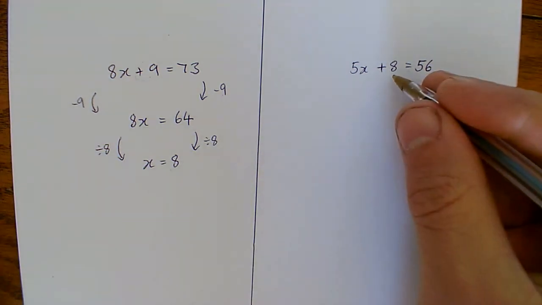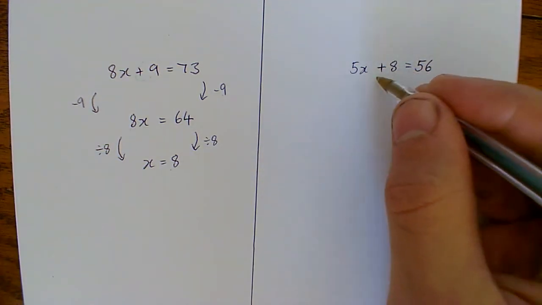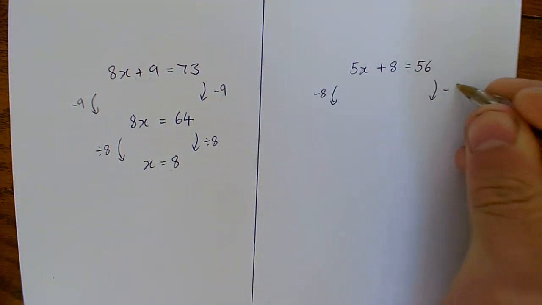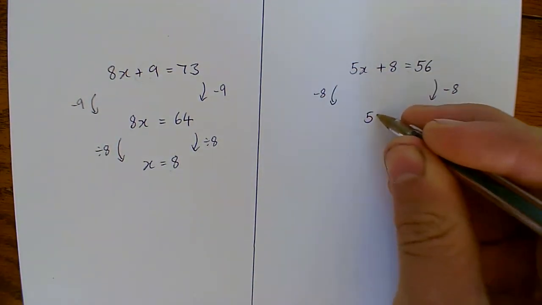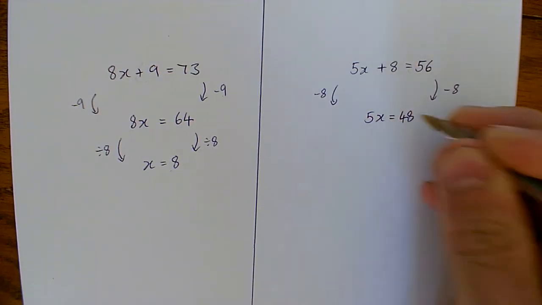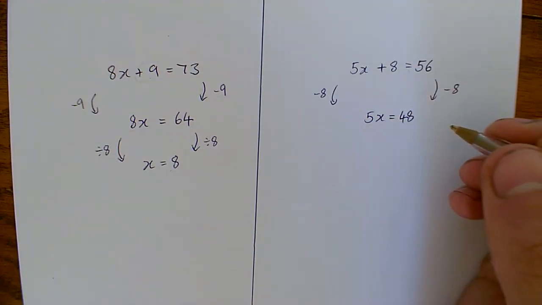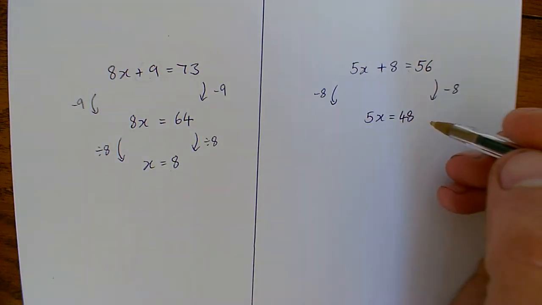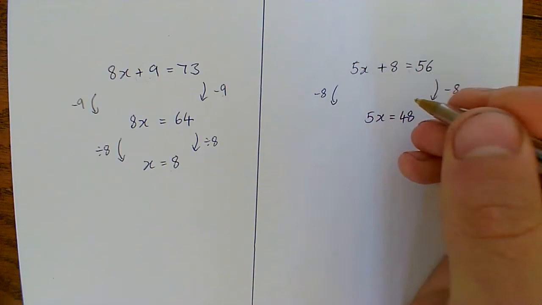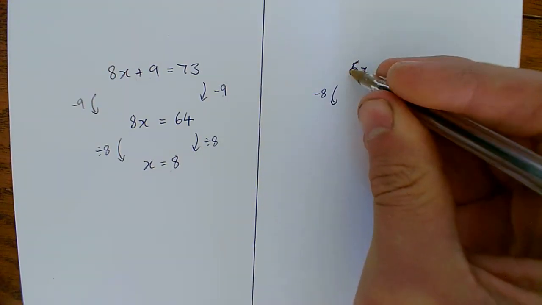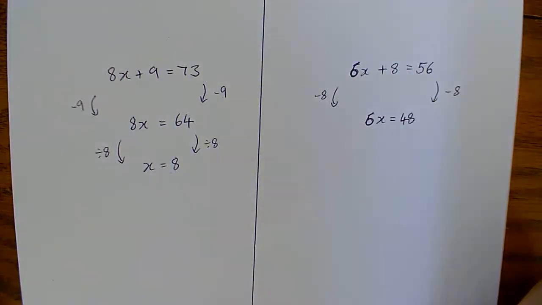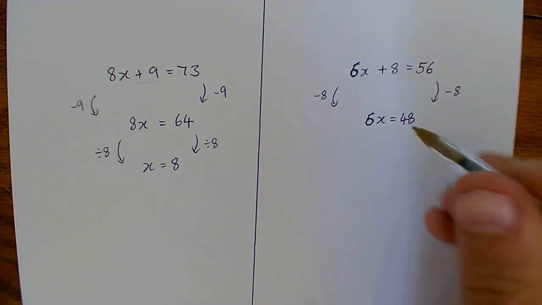Okay, here's the answer to your turn. First thing, we've got a plus 8. The opposite is to take away 8 from both sides. So that leaves me with 5x equals 48. And I've created for myself a bit of a problem here because I've actually done a slightly harder example than I meant to. I meant this to be 6x. So what I'd like you to do, apologies for that, is rerun your turn, but make that 6x. If you got a weird answer, that is my fault. I'm sorry. So just quickly go through yours with 6x there.